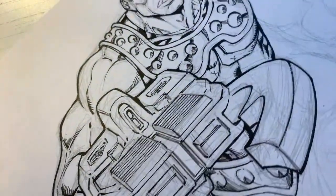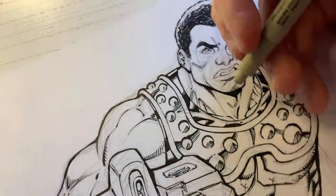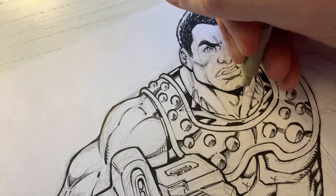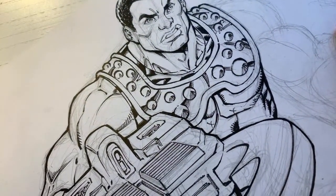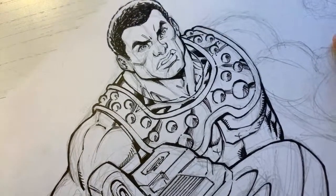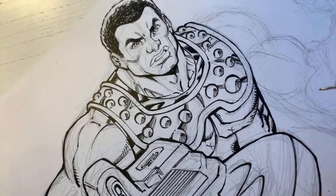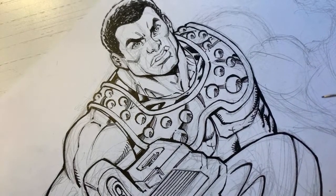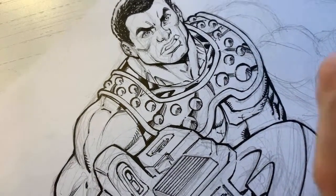So always think about what is the section that you're inking? Where's the light coming from? And then how do the lines curve around that muscle or that, you know, object that you're inking? Wolverine's arm would have a lot more lines. Yes, because he's a hairy, hairy little man.